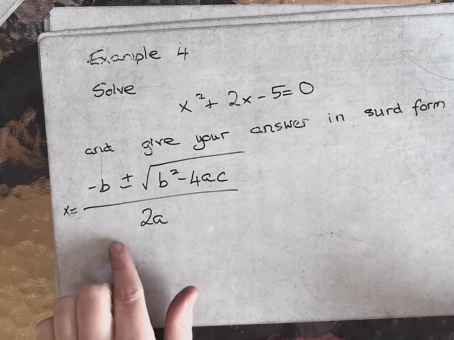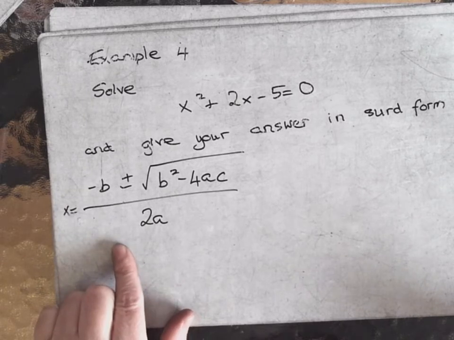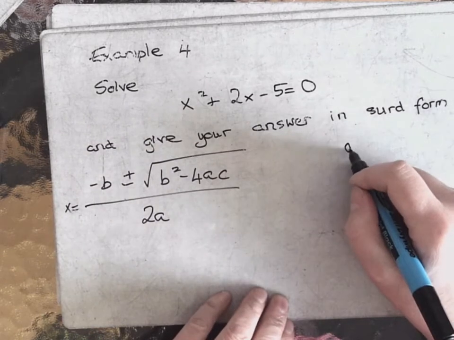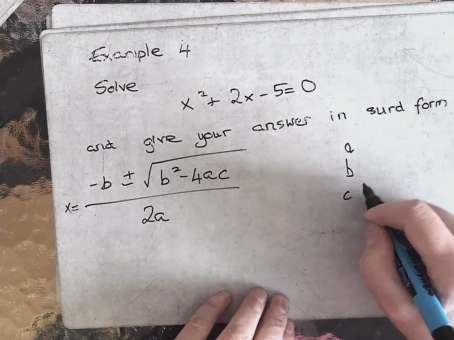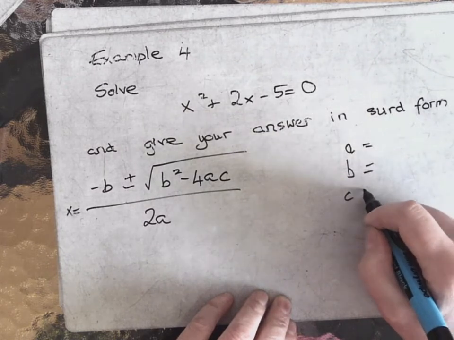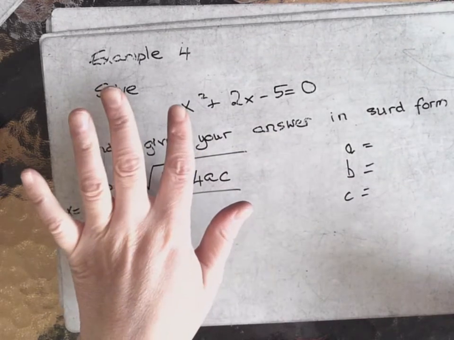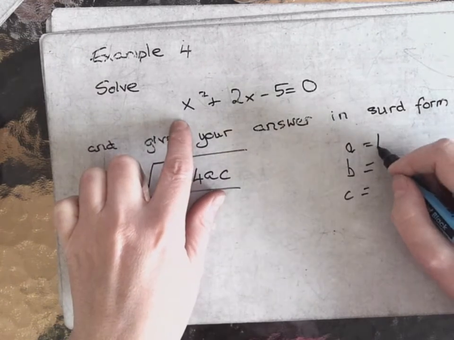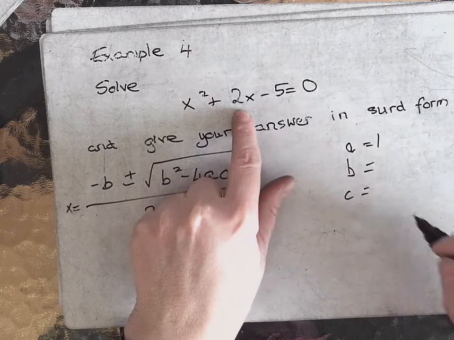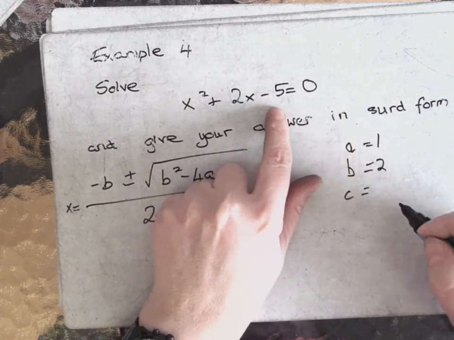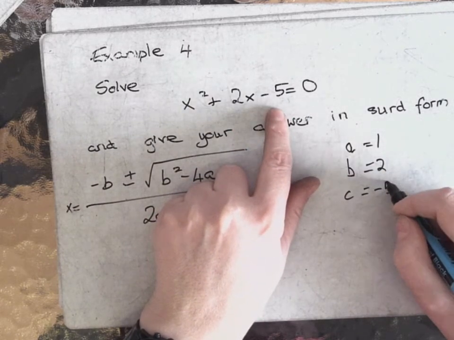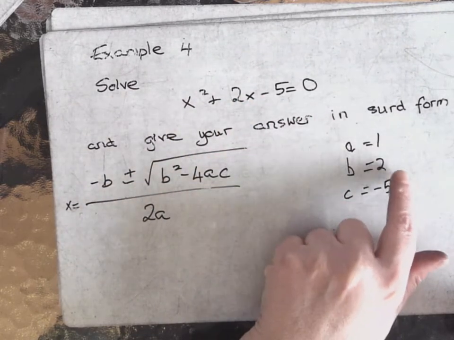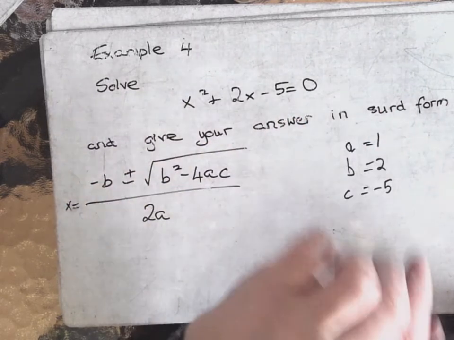Okay, so here's your minus b formula. It's in your log tables, right? Okay, so first thing you have to do is find what a is, what b is, and what c is. So a is the number in front of x squared. Now you don't take the x squared, you just take the number in front of it. So there's no number here, so that means 1 is understood to be there. B is the number in front of x, which is 2, and c is the number on its own, which is a minus 5. Don't forget to take the minus. So it's a, b, c. Please note no x's. You're just taking the numbers, not the x's.